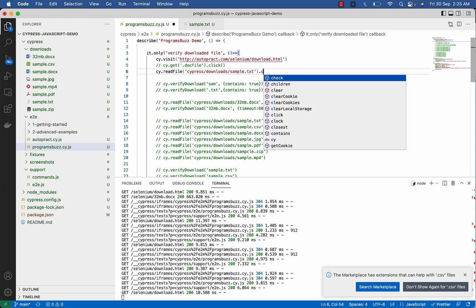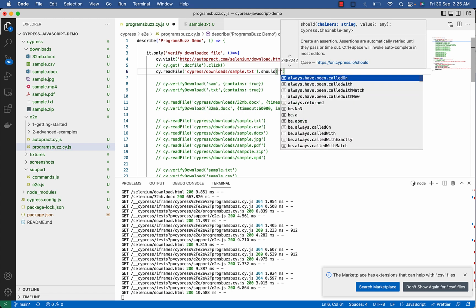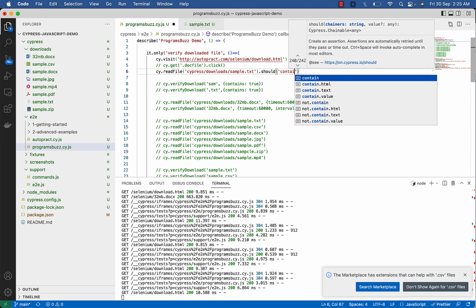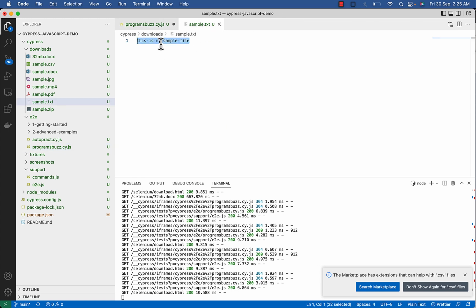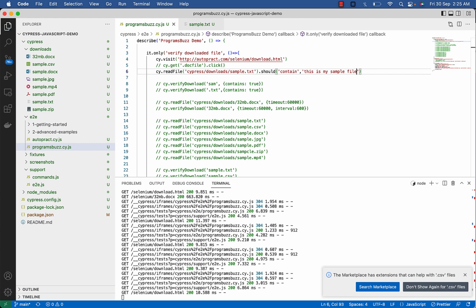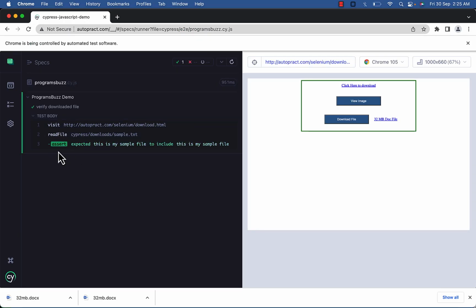After reading, it should contain this text. Execute. You can see expected, this is my sample file to include, this is my sample file. So with readFile you can do so many things. We will discuss it later.